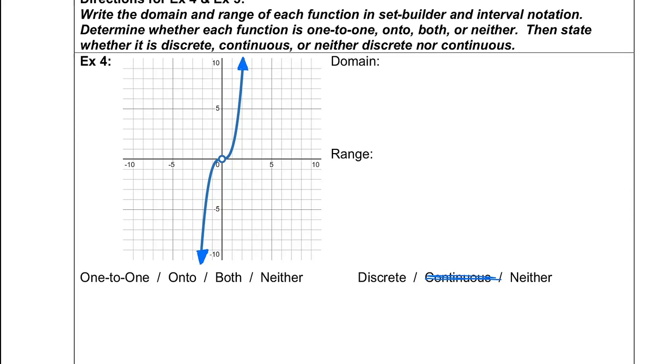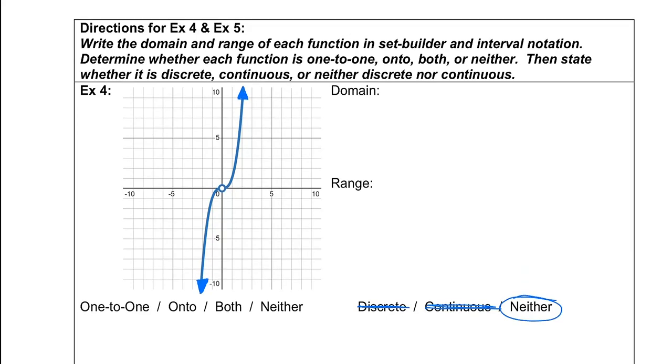Is this a discrete graph? Like, is it made up of just points that aren't connected? It's not discrete either, is it? So then we know it's neither. We can just tell that by looking. Okay, but we're still trying to answer the question. We see a break here. So can 0 be a part of the answer? Is there a y value when x is 0? No, there's a hole there, right?